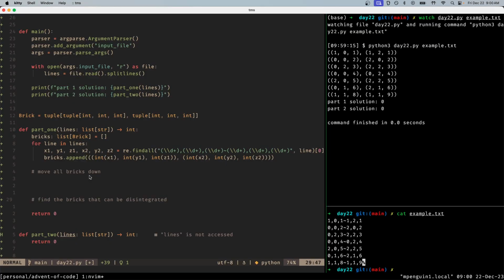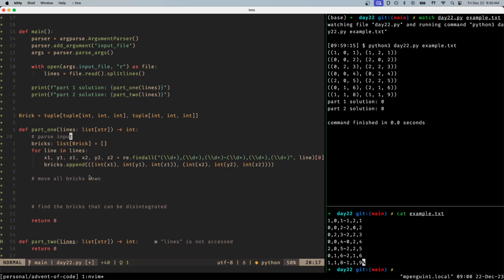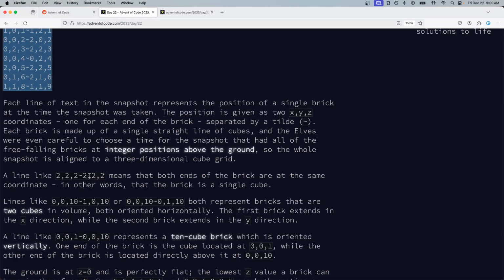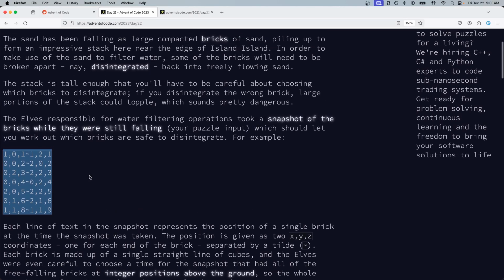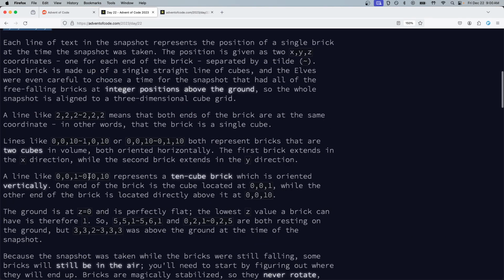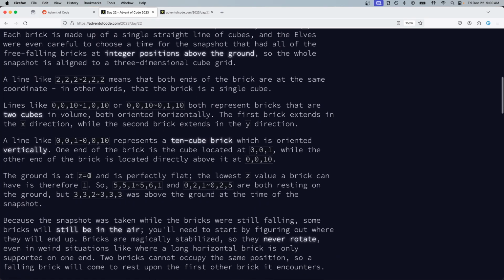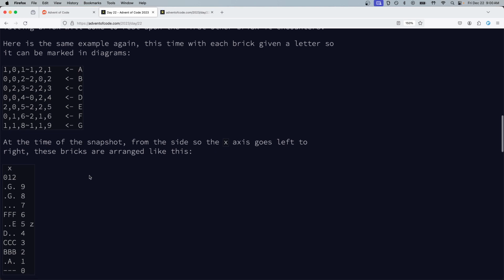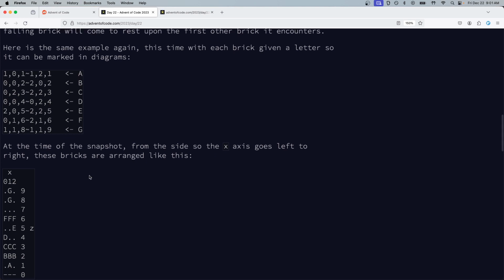Yeah. Cool. So, this might actually make more sense to be doing in one single loop.